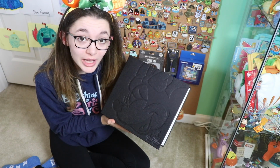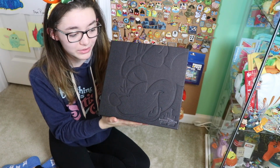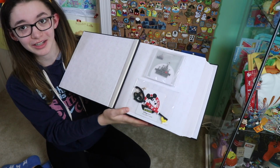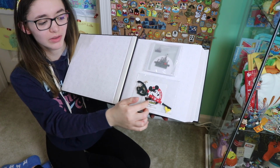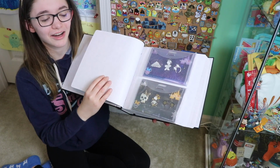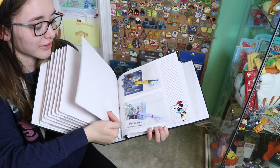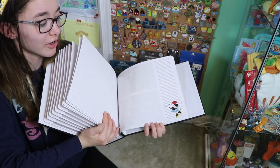And then I also wanted to show you guys where I'm currently keeping my Disney keys. If you guys are also collecting the Minnie Mouse The Main Attraction merchandise and you have purchased the binder, I've actually been keeping them in here. So here inside you guys can see I do have my pins in here, and then there's also these little photo slots. So I've actually just slid the keys in there so you guys can see the collection that I have going. And then here on the back, you guys can see all of the other keys. They fit really nicely, and that way I don't have to worry about them breaking or anything.